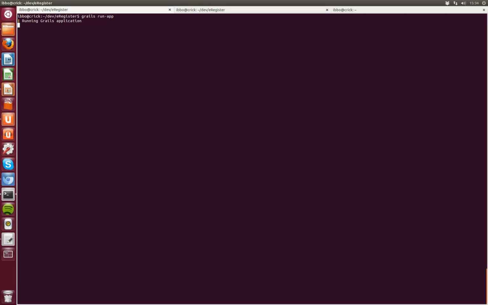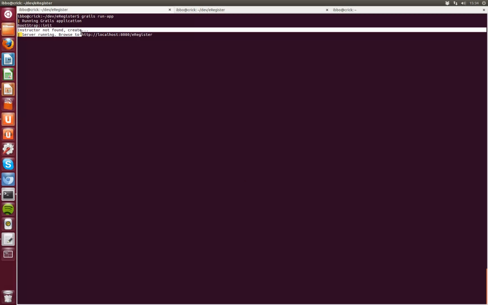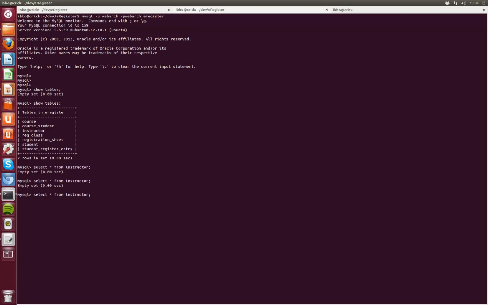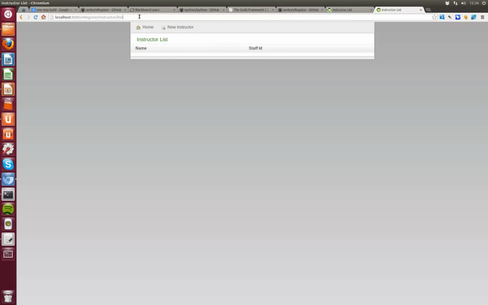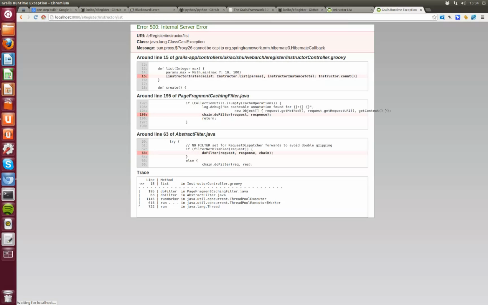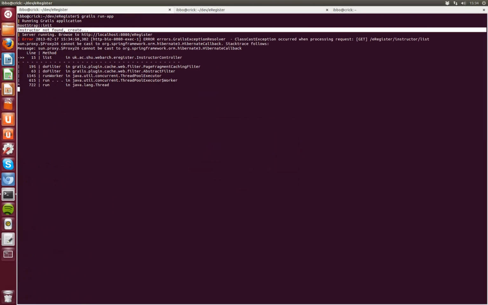I think it's worth leaving those things in and not editing them out. That's the real world of developing web applications, I think, especially if you're as incompetent as me. Okay, so we got an init method, and then we got instructor not found create. So if we look at the database, there we go. There's our value, and I think if I go to the scaffold, I need to regenerate my scaffold. I'll tell you what, I'll do that now.